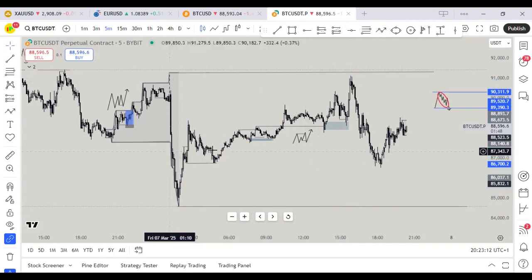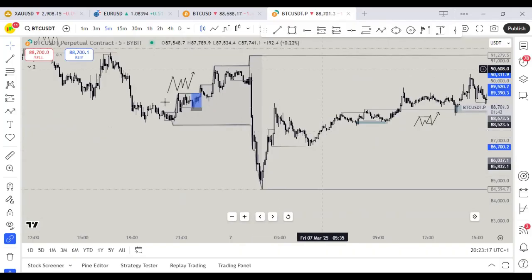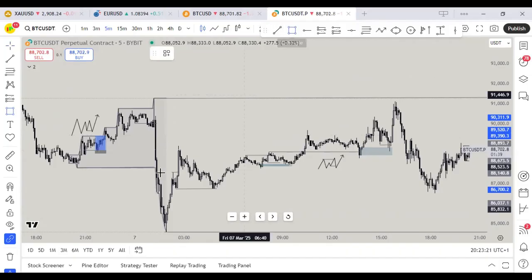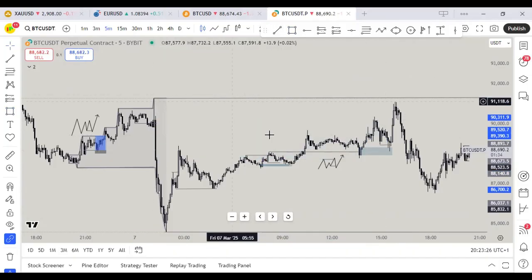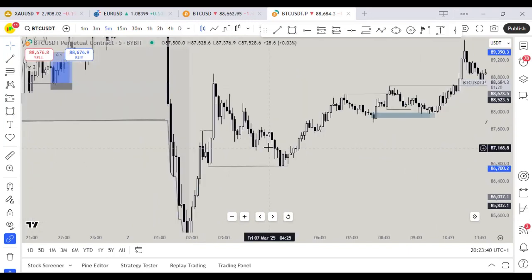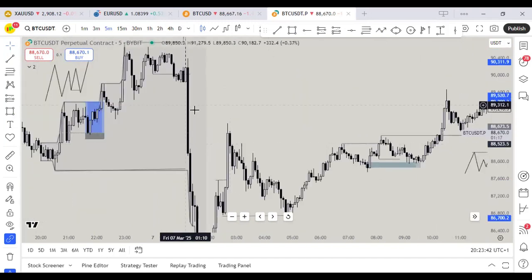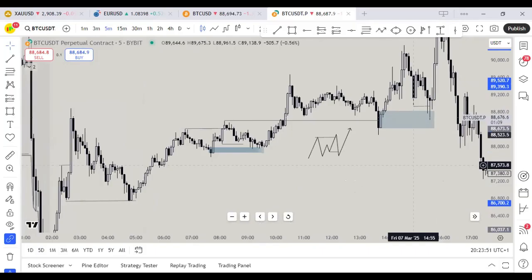So as I knew that this is a break of structure right here, as market was retracing back into that zone, filling out all this fair value gap right here, I knew that market is moving back into a higher time frame QMR, which is this 15 minutes time frame that I showed you earlier. So that was what got me this bias that market is going bullish. It is retracing back into that zone, into our QMR on the 15-minute time frame zone before a bearish move.